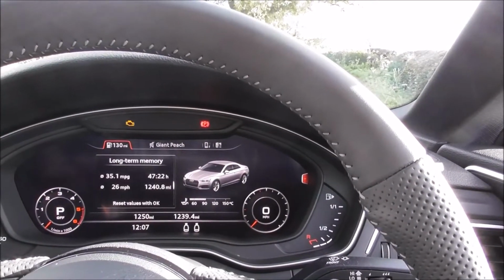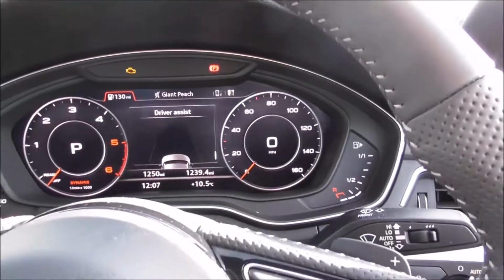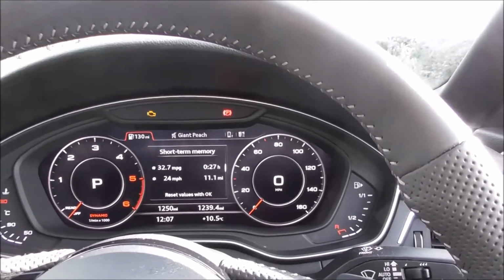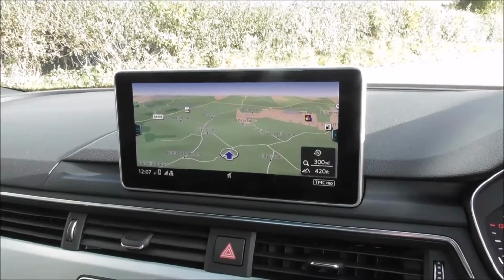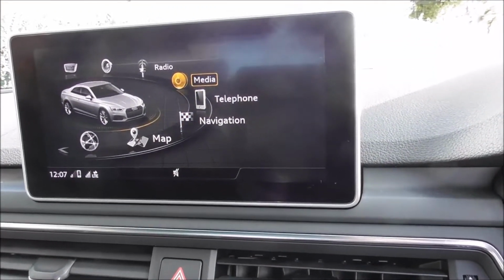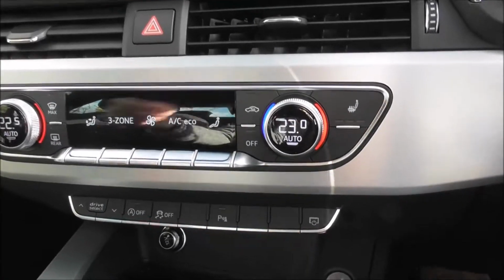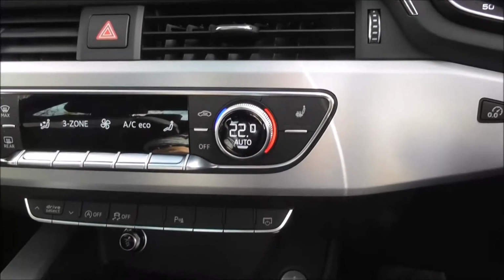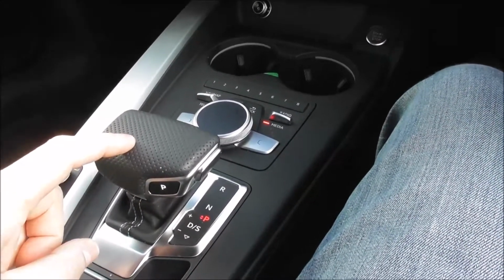I can muck about with all kinds of stuff, but always have the speedo and the rev counter showing at all times. But it's beautiful. I really like it. I think it looks terrific. There's all kinds of information shown here, but it just looks nice. It feels very high quality. So some information there. You can also have the sat nav shown on here, of course. And then we go into the menu options, navigation and phone settings and media. Showing off my awful taste in music, back and so on. Then all the user controls are lovely. This new way of showing temperatures inside, a bit F-Type-esque, but it looks good. Fabulous quality. And I love the new gear shifter. I actually prefer this to my A7, which I thought was great.